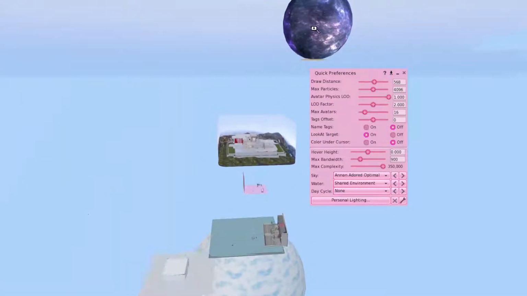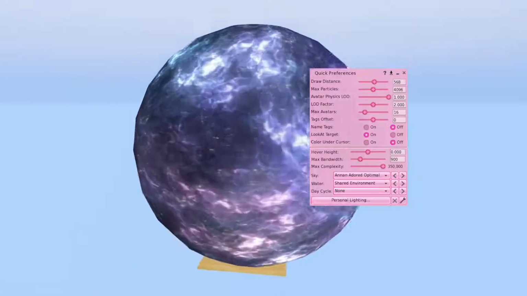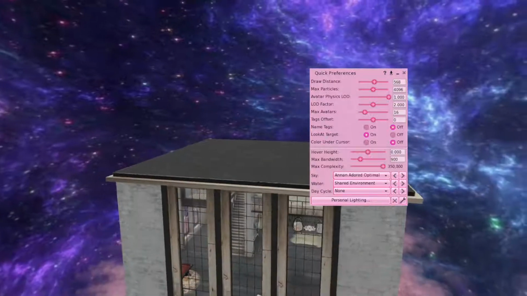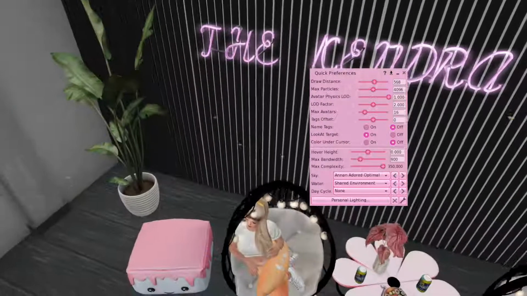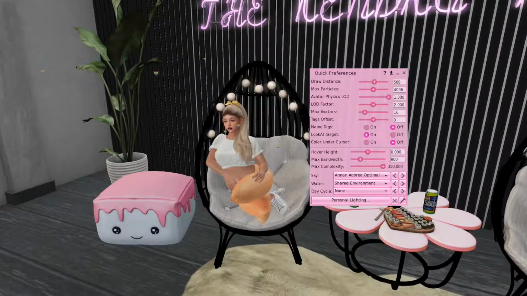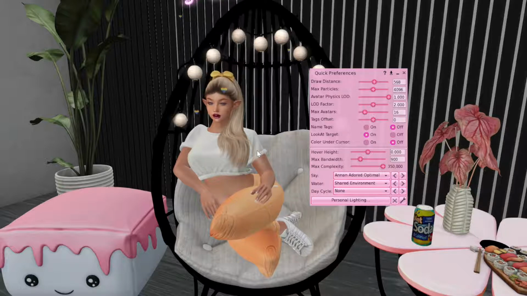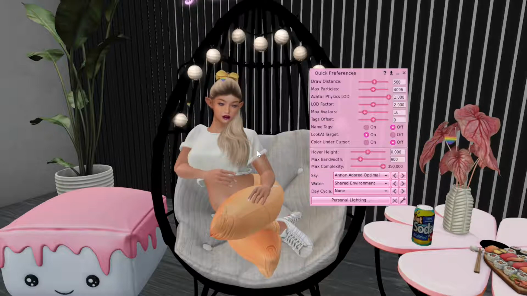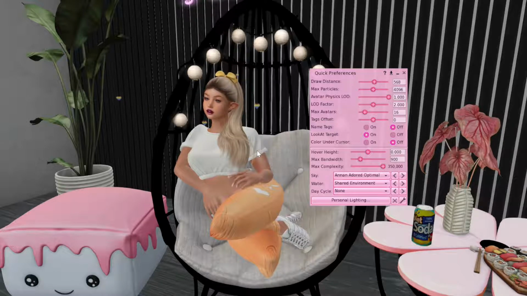The reason why the draw distance is important is because the further out you can go from your avatar, the more your computer has to render. So the further out, the more lag you're going to create for yourself.